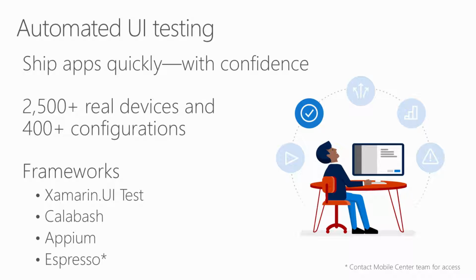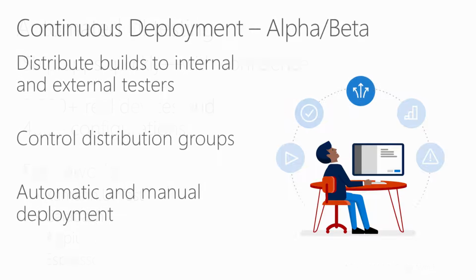So we built it, we've dropped our artifacts, we've gone ahead and run all of our automated UI tests. And it sure would be nice if automatically I could just give that to all my testers, all my alpha, beta testers, anyone like that. And that's where continuous deployment comes in, the final step of the lifecycle services inside of Mobile Center. The idea of taking that build, giving it to my testers, whether they're internal or external, controlling the distribution groups that are available, and then automatically or manually deploying that out to them.